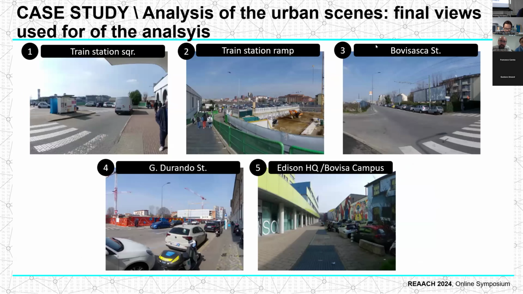The first one is the train station. The second one is the car ramp next to the train station that looks toward a huge parking area. Then we have the Bovisasca street, the building site, the fourth one, and the last one is the Bovisa campus.